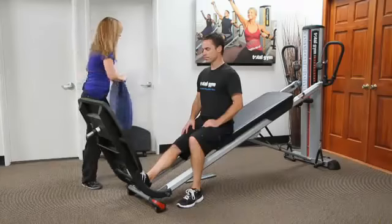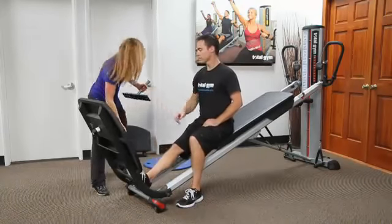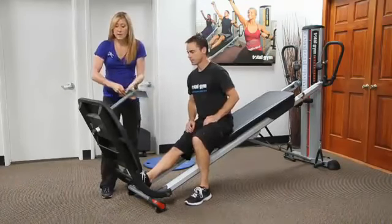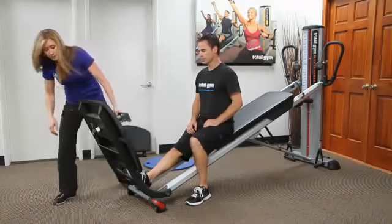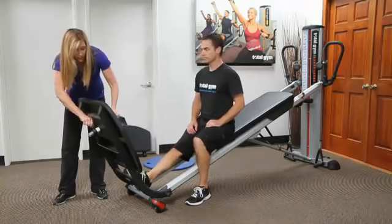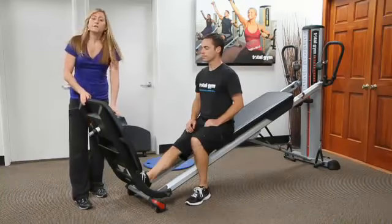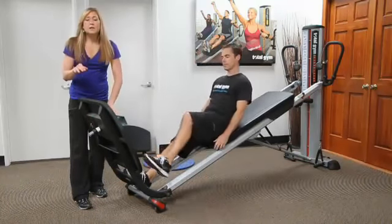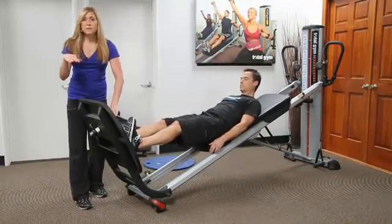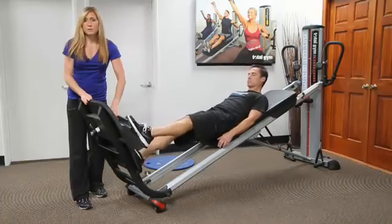You can also add in, taking this out, the fact that you can increase calf strength, or you can do calf raises. So again, you can adjust the width, you can bring the pin in, and then now he can put his feet here and he can do calf raises, he can do single leg work if you want, you just have a little bit extra mobility of the gastroc. So these are the components that also come with the large chain platform.